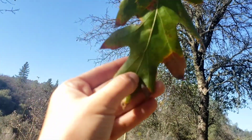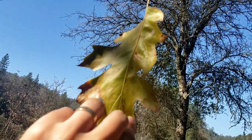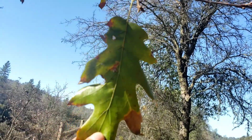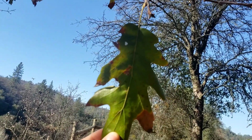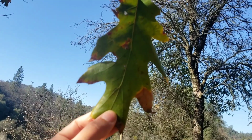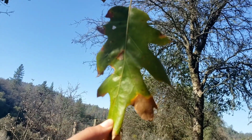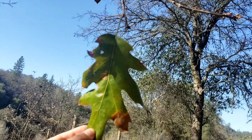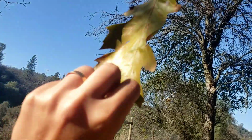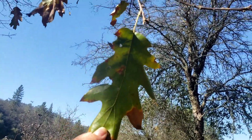So yeah, oracle oak, Quercus morehus, one of the named hybrids, and you'll find these actually pretty commonly where the two species overlap. So where you have black oaks and where you have interior live oak, you'll get these hybrids every once in a while, and it just goes to show you that oaks are very plastic. They're very hard to ID. There's a lot of gene transfer happening, and so yeah, you can try your best identifying these oaks, but sometimes there's weirdos like this oracle here.